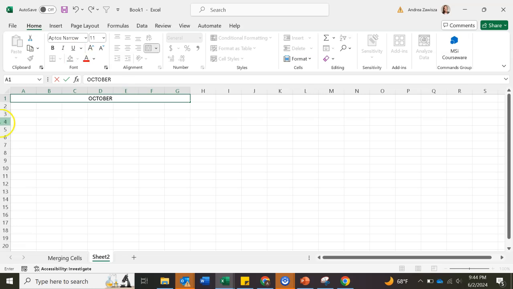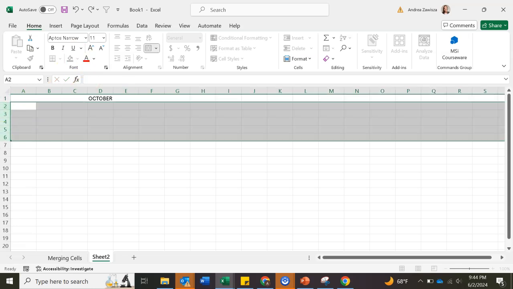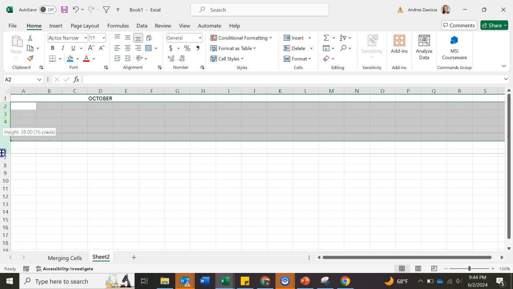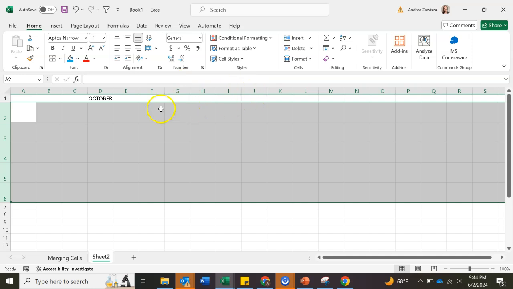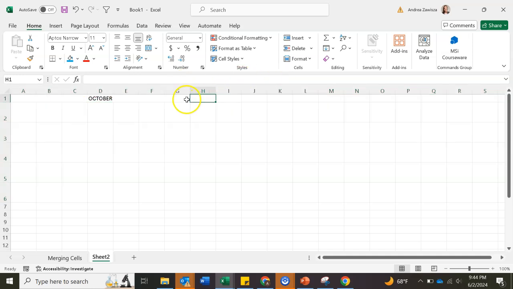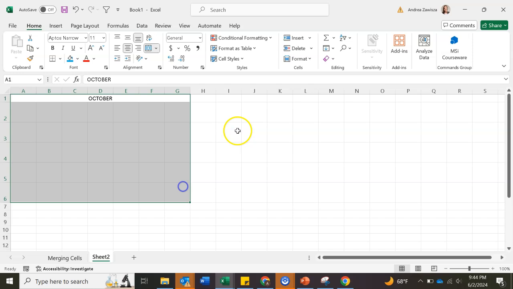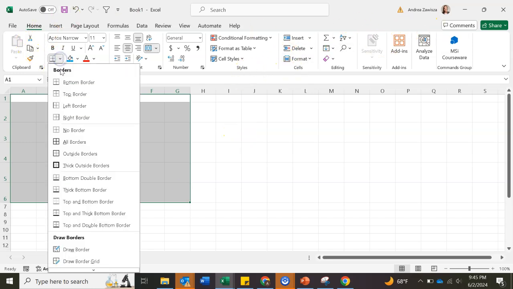And you've merged that across, but you have your 4 or 5 weeks here. You want all of these cells to be the same width, and then you can use the borders so that you can see your calendar.